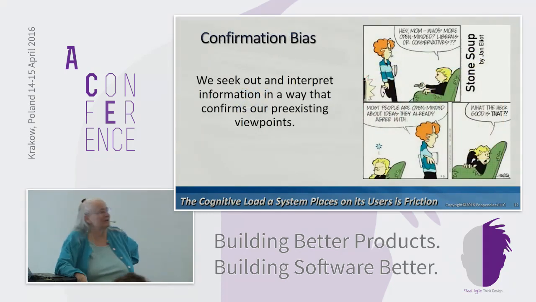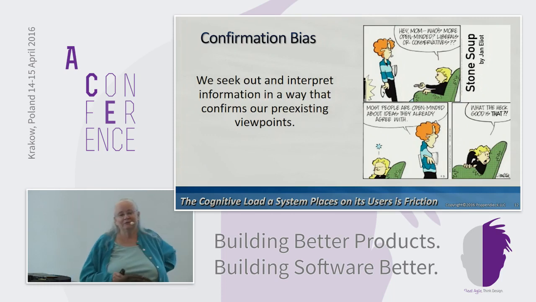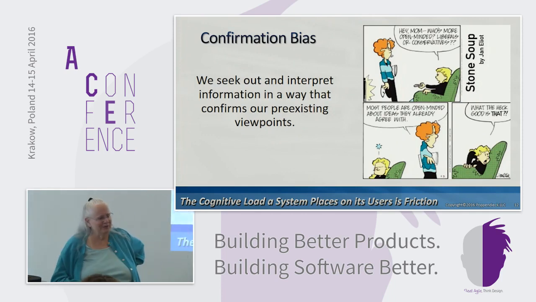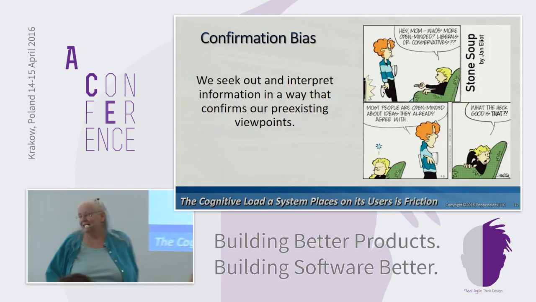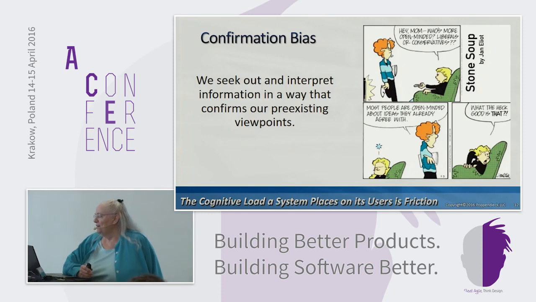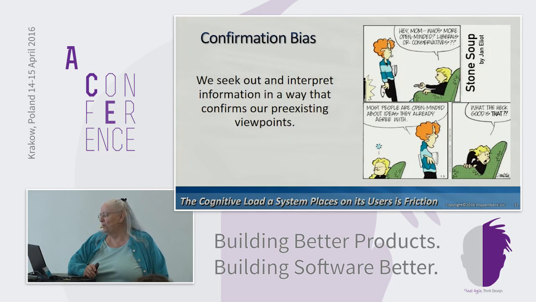And then confirmation bias, one of my favorites. So we seek out, you seek out, I seek out, we all seek out, honest, every one of us, information, and we interpret information in a way that is going to confirm our pre-existing points of view. We do that. There's almost no way around it, and I'm freely willing to admit that I'm very biased. And I love this cartoon because it's a teenager saying, "Hey, Mom, who's more open-minded, liberals or conservatives?" And Mom says, "Well, most people are open-minded about ideas they already agree with."